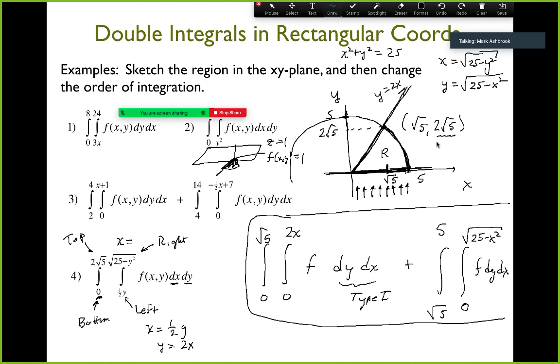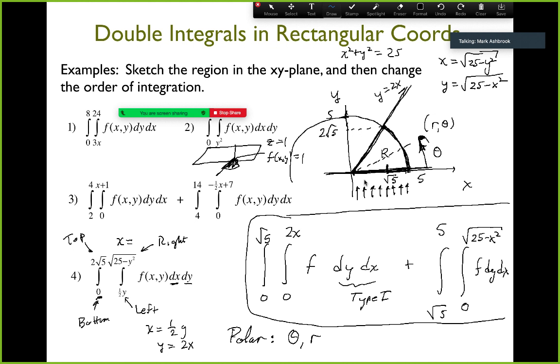What are polar coordinates? What are the two coordinates? Would it be cosine of theta and sine of theta? No, just the coordinates in polar themselves. Is it the angle and the radius? Yeah, theta and r, right? So theta is how far you sweep from the positive x-axis. It's your standard trig angle. And then r is your distance from the pole. So like this point right here, if this angle was theta and this distance from the origin is r, then the coordinates of that point would be (r, theta). This should be familiar from Calc 2.